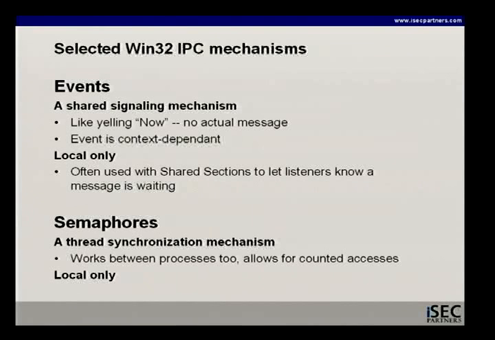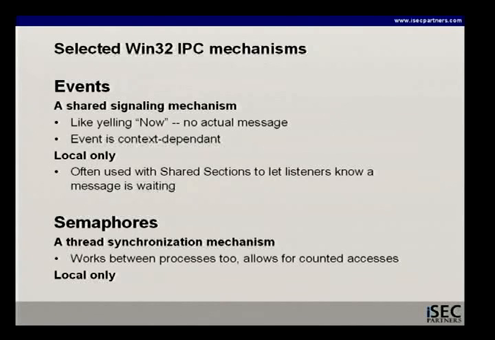It's just one bit of information: that whatever the context-dependent thing this event was associated with has happened, so you should wake up and do whatever you're going to do. One common use is you should read that shared section because I put a message in there for you. You can use them for just about anything, and they've got all kinds of nice APIs, like you can wait for multiple events and do things asynchronously with them.